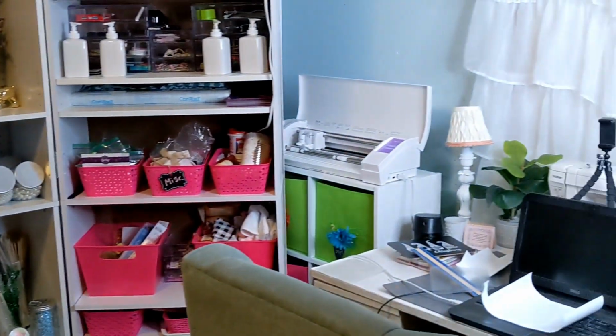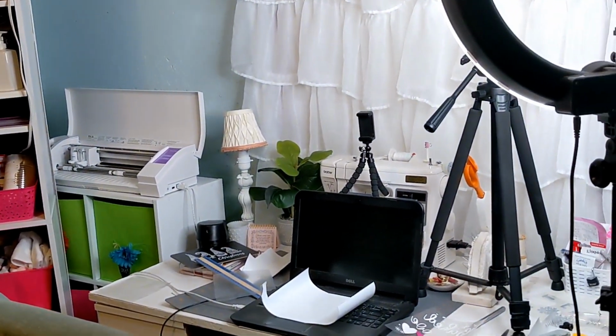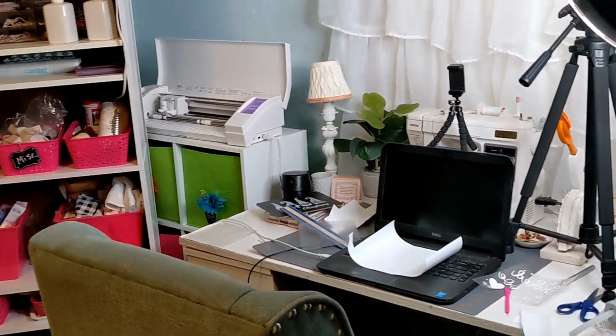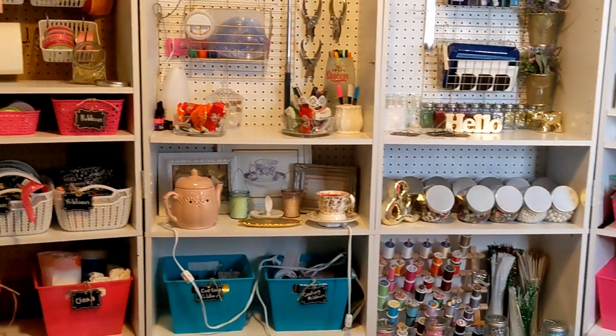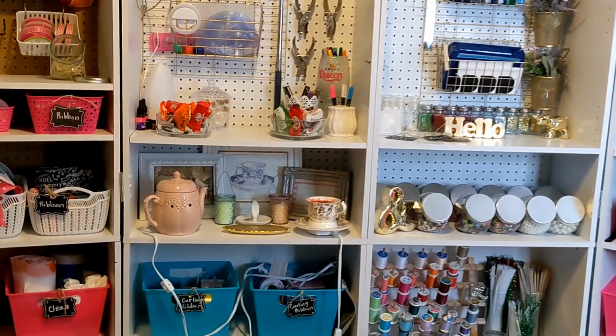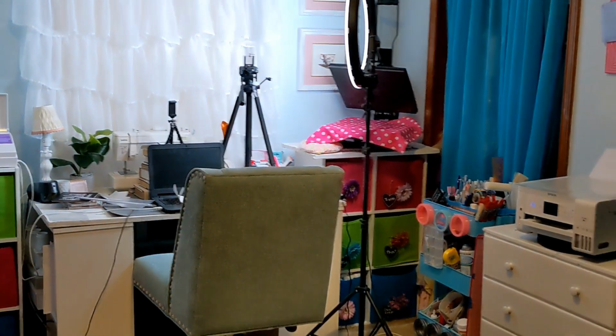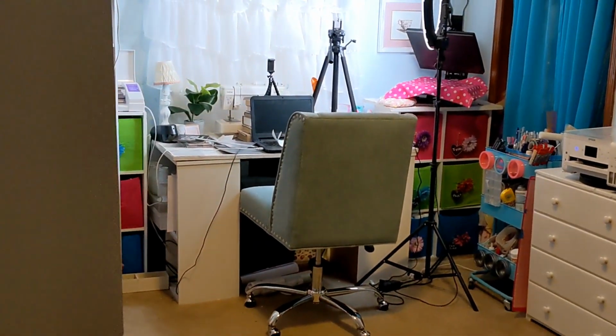And as you can see, I have my sewing machine behind my laptop. And because my space is super small, this is what it looks like. All right, I'm gonna try to back up here so you can see the whole room nice and clean from the door.